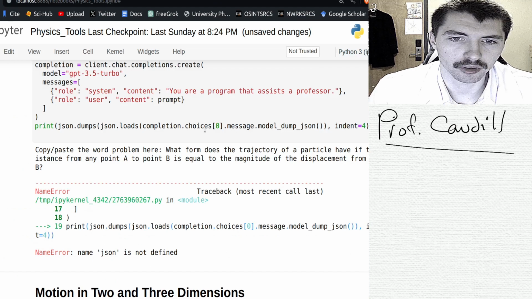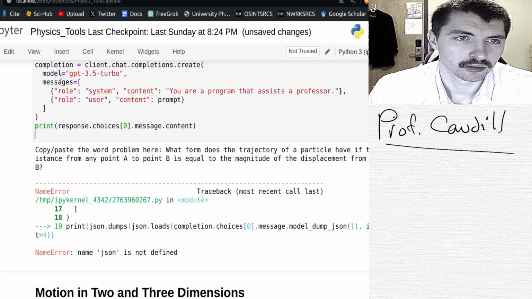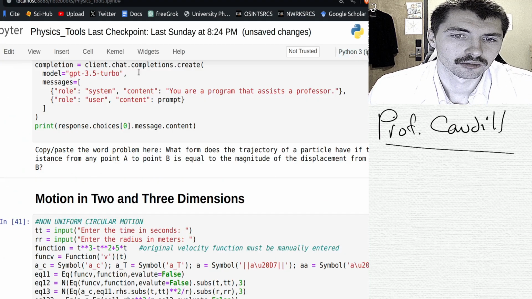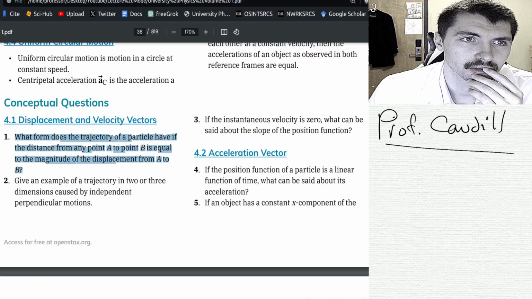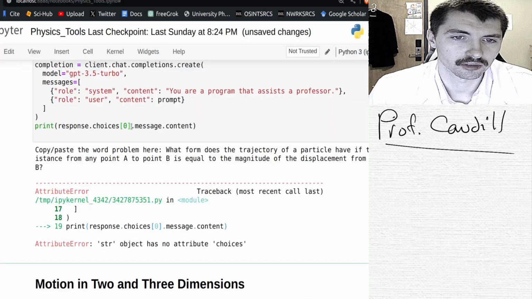Messages.content, that might be what we want. String has no object choices. So just choice.